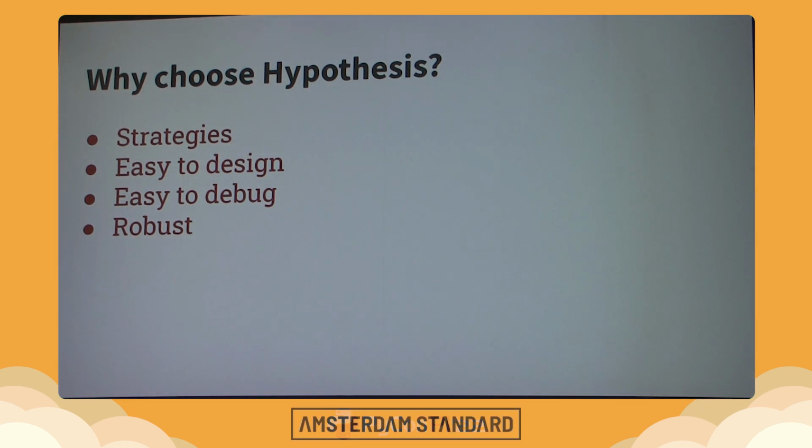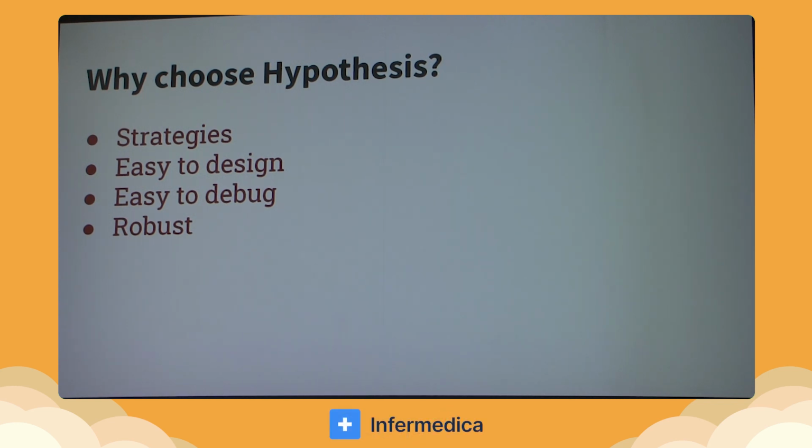So why choose Hypothesis? You can do property-based testing without it as well, but Hypothesis is a very powerful tool for locating edge cases and also discovering faulty assumptions in your code. Hypothesis has strategies. It's one of the main things about it that makes it a very powerful tool. We generated a list of integers, but Hypothesis has strategies for many types. You can also create your own strategies, and you can combine strategies. You can also use the core strategies that it has. And these strategies come with the library when you install it.